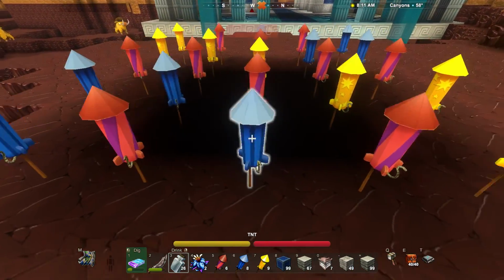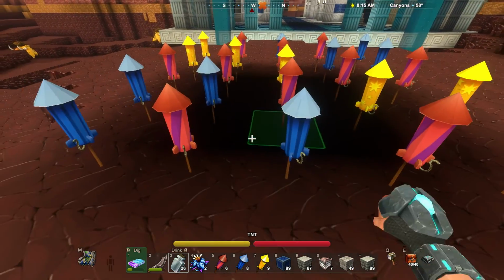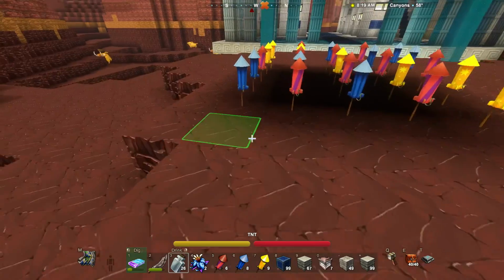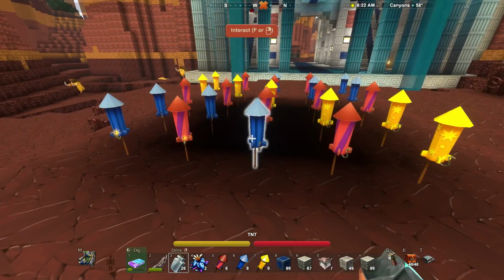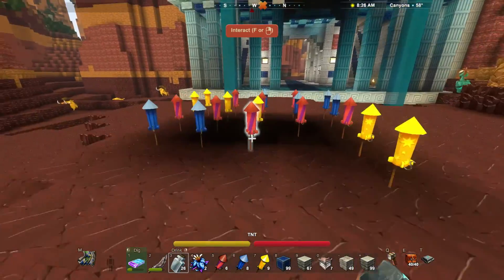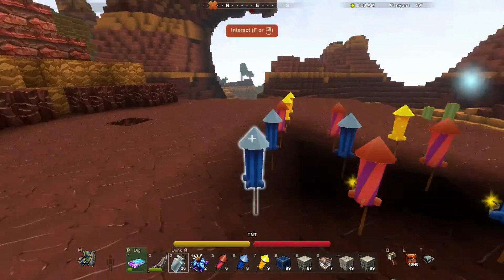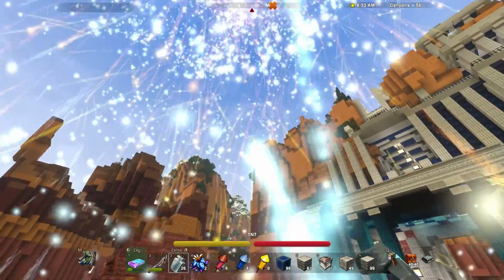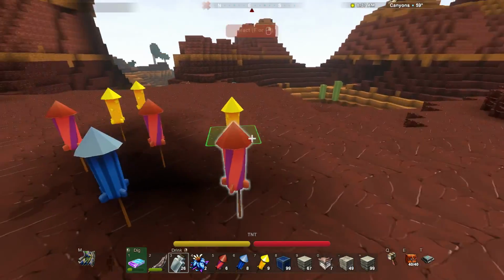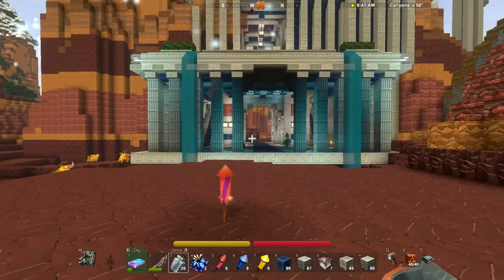And I noticed a sort of thing here. Now that I've laid them out, there's a weird little lighting glitch where it seems to treat them as solid blocks and light can't get through. But anyway, let's celebrate. So, whee! Woohoo! Oh, those look really cool. Let's set off some more. Oh, that looks awesome. Oh, and there's one more. Hey!